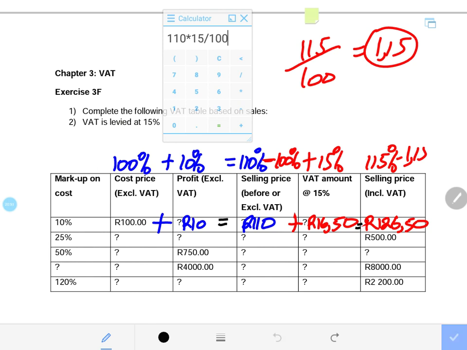Now before we do that, let me just recap again with the previous 10% portion, so that it becomes easier for us to flow. Now if we were able to get into here, remember we can get from here back up to here, then after we can move from here and jump to there. So now let us see if that is possible first in the first scenario, so that in the second scenario it becomes easier. Remember we said we have this selling price that excludes VAT. So this selling price is 100% before VAT was included. When I'm saying 100%, I'm referring to the 100% before VAT was included.